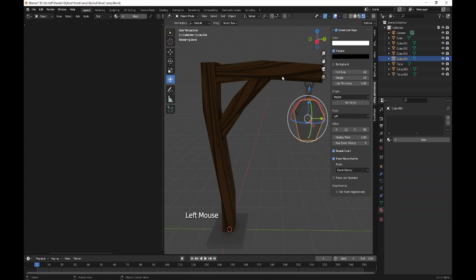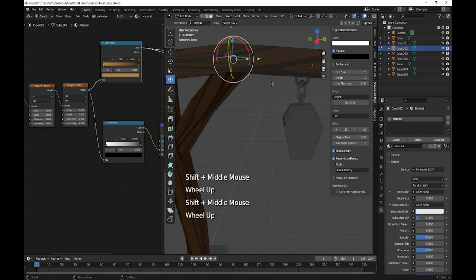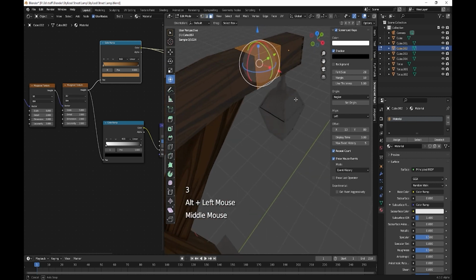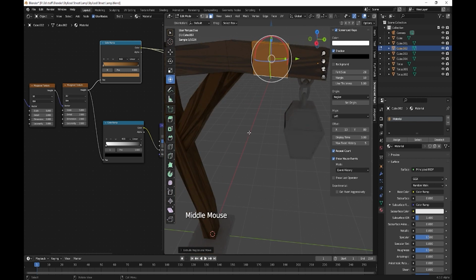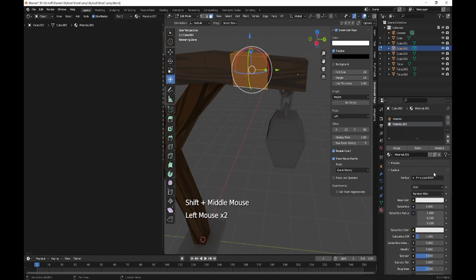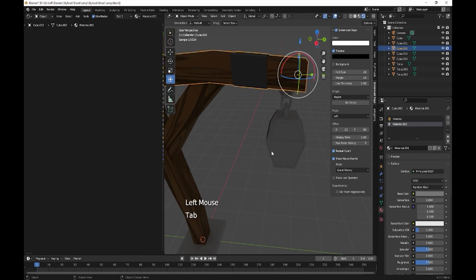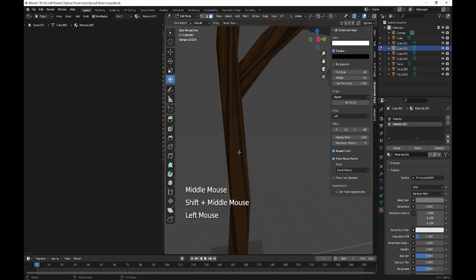Right, what we also can do actually is if we go into tab, we can put a couple of loop cuts on there. Let's just move them along, select the faces, and then we can scale, or E and scale them out. Those can be grey, like a metal grey. Need to assign that. And then maybe one here.